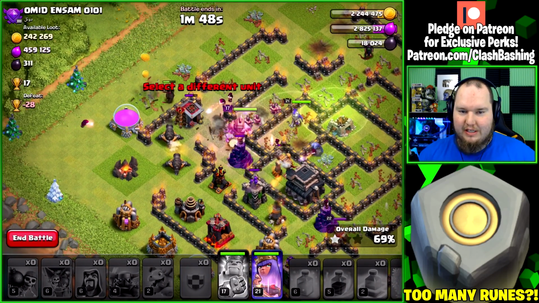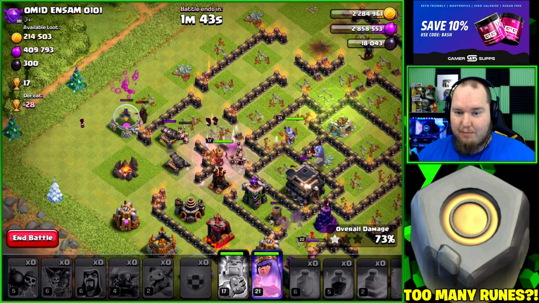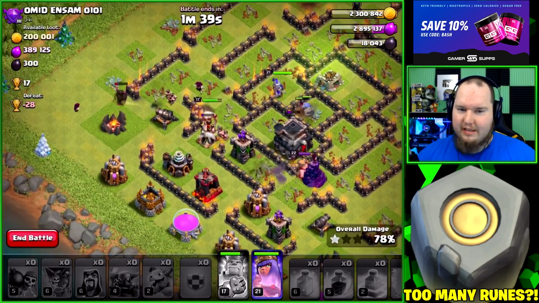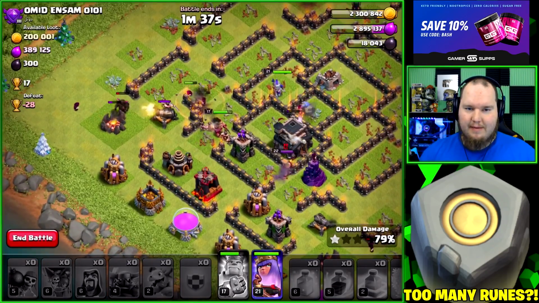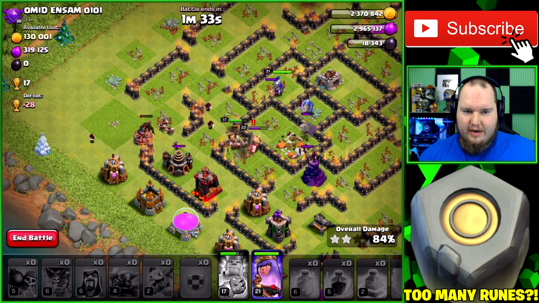Like, I saw people using this in war, and I was like, what? That's a real thing? And it kind of worked out pretty decently. So, that's like a perfect farm army. It uses no dark elixir, but look at that. I mean, especially on a nice open base like this one, we're just going to get through here and destroy everything.